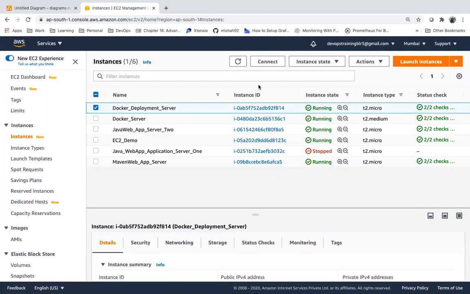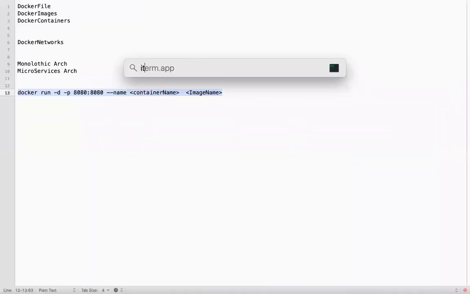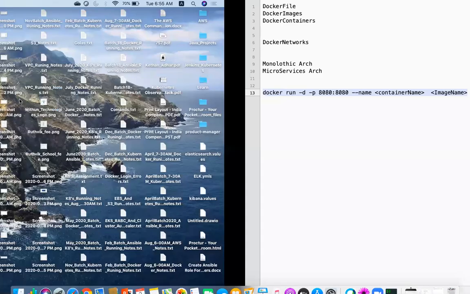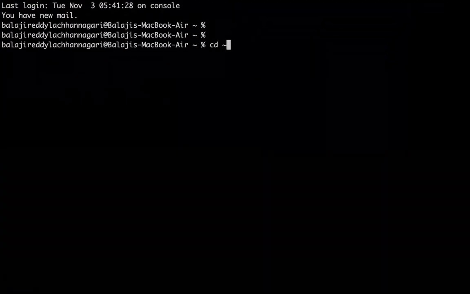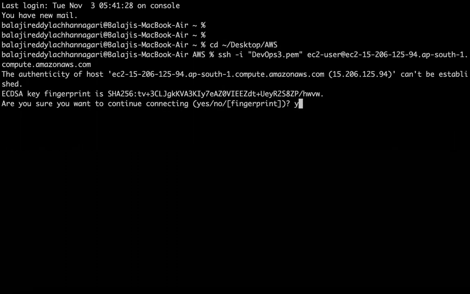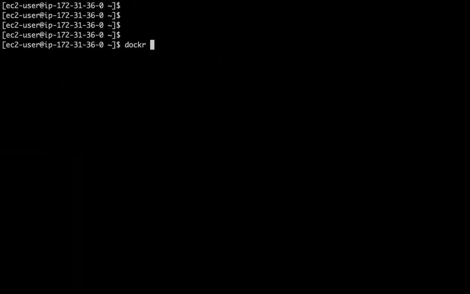Let me connect to some Docker server. Let me show that. So if you see, by default, docker network ls.